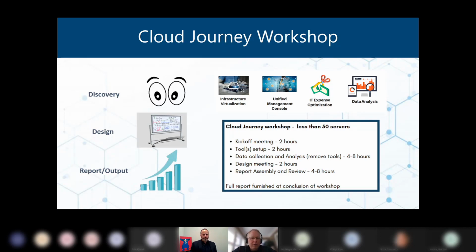Basically, it's 3 phases for us. It's a relatively quick process, but customers, when they dabble in Azure, usually want more, and they want to know how they can get involved. And so we kind of meet them where they are. Step 1, discovery, right? Looking around. How do you back up today? What workloads do you have? What antivirus are you using? Do you own Azure already? Do you have items up there? What's your connectivity going to be? What kind of firewall do you have to provide that connectivity?